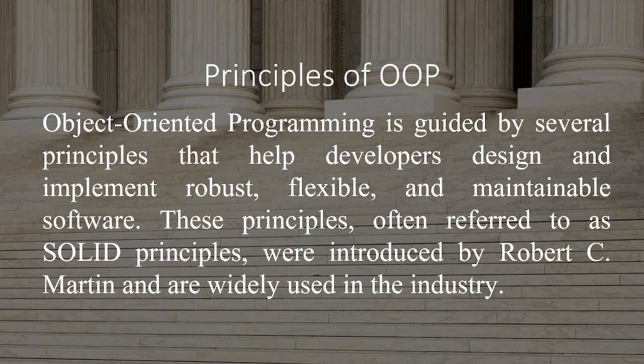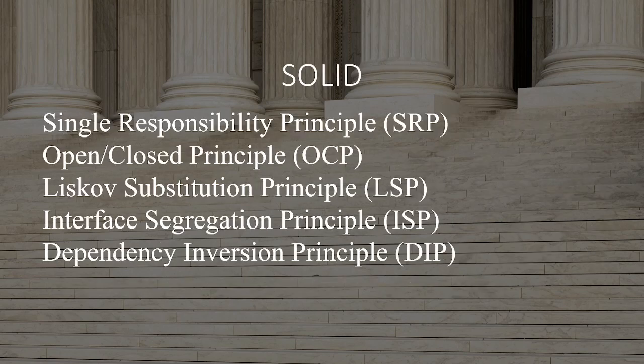Object-oriented programming is guided by several principles, like the concepts, which help developers design and implement robust, flexible, and maintainable software. That means it has to work in different conditions. It should be very flexible and easy to maintain, and reusable code should be there. These principles are often referred to as the SOLID principles, which were introduced by Robert C. Martin, and are widely used in the industry.